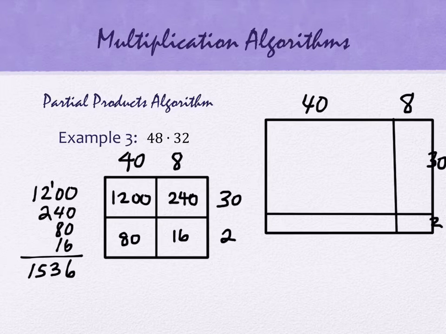or however you think about it. It's going to be 16 little boxes down there. So this is the 1,200. This is the 240. This is the 80, and this is the 16. And that's why it's working for us, because this is an area image for what multiplication is doing. Cool, right? I think that those two are the most helpful in terms of explaining what multiplication actually does. Those two models. One more model for you.